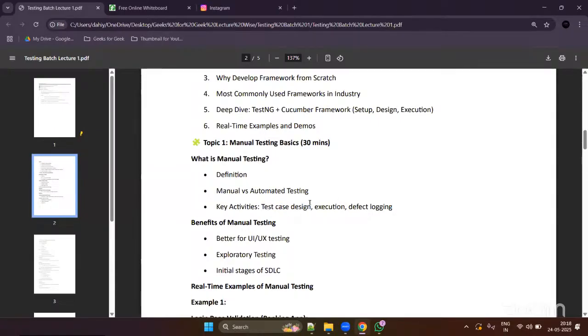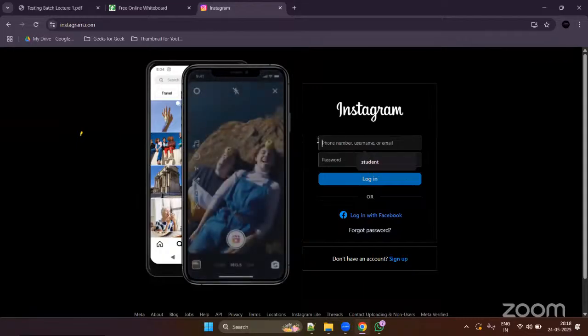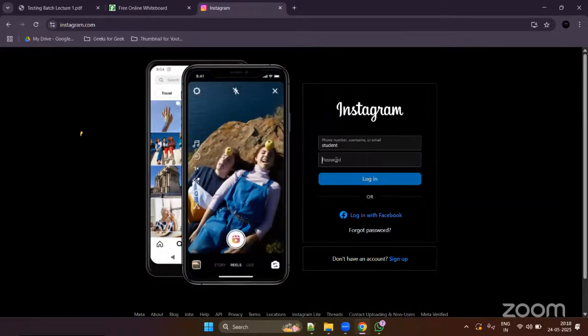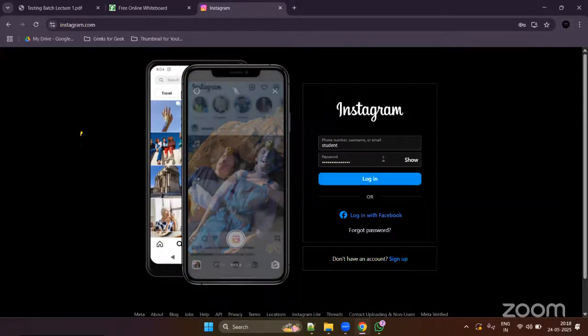When you are designing the test cases, you will see the exploratory thing, or you can say the initial stage of SDLC will lead to some review processes, or bugs associated with it, that can lead to a better UI perspective. So these are the test case designs that will help you. Once you execute, you will see the potential errors that can occur in the execution flow. For example, in this username, I have provided one username, and similarly, I have provided one incorrect password.